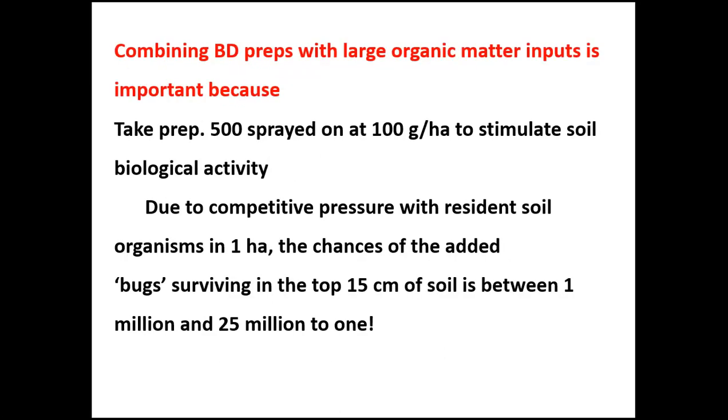And the reason why the BD preparations themselves can't be expected to do a lot on their own, that is without large organic matter inputs at the same time, is that they're applied at very low rates, such as 100 grams per hectare. And if you think about it, the competitive pressure of these organisms in that small application with the bugs that are already in the soil microflora itself is so great that the odds of them surviving any length of time are very low, something like 1 to 25 million to 1.